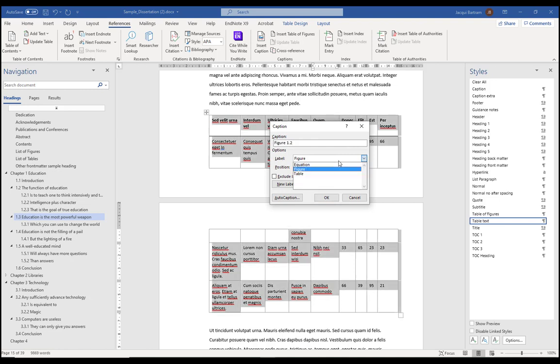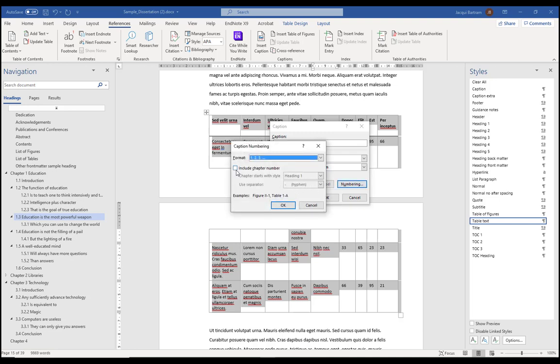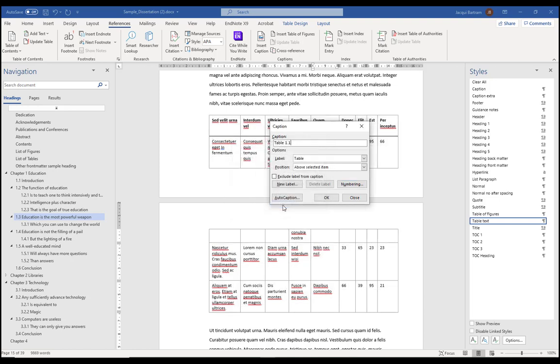This time I need to tell it it's a table. Again, because it's the first table I've done, I'm just going to tell it that the numbering needs to include the chapter numbering and that it's a period. This time I'm going to type the label directly into the caption box here. So I have no idea what this actually says, it's all in Latin. So I'm just going to put incomprehensible data, if I can spell. There we go.